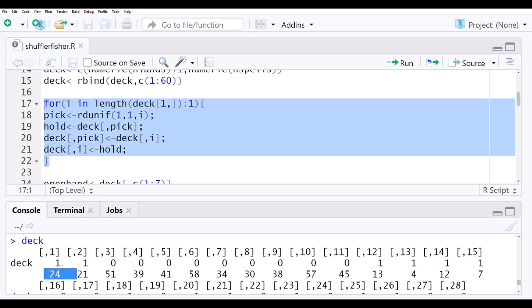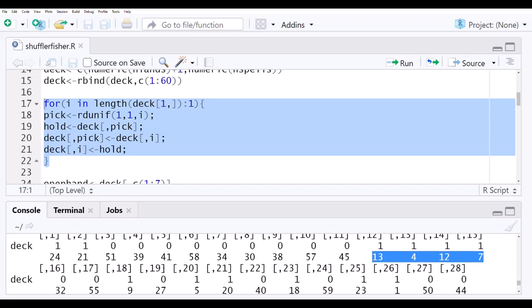As you can see, each of the lands should have numbers from 1 to 24 because those are the tags of those lands, and that's true. So this was the 24th land that you had in the deck, and this is the 21st land that you had in that tag, rather. And the other lands also have numbers less than or equal to 24. So this is one randomization of your deck.